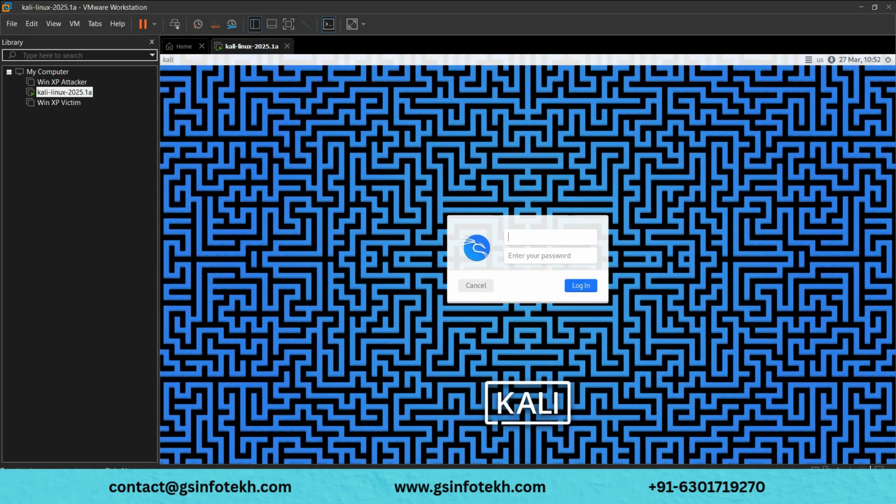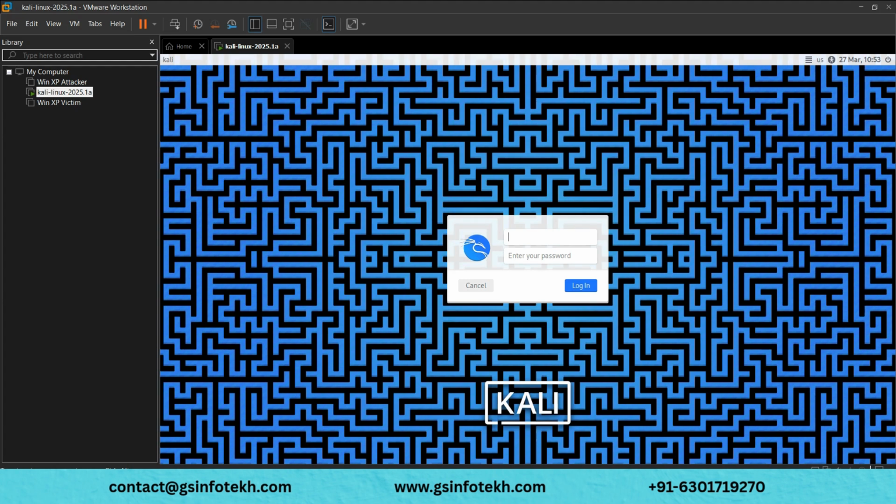So it is asking me to enter the username and password. If you install Kali Linux in the traditional way, meaning you install it manually, the username is root and the password is toor.